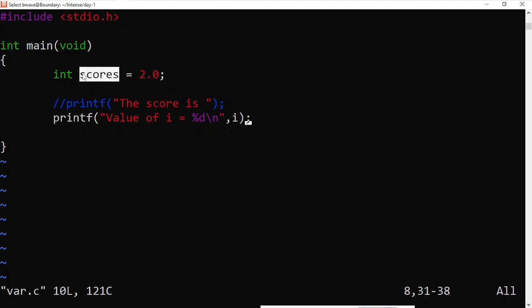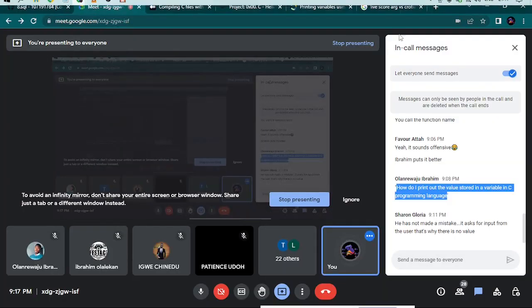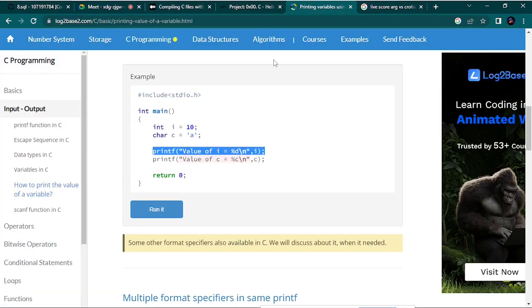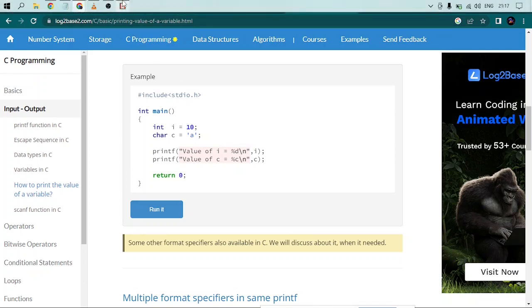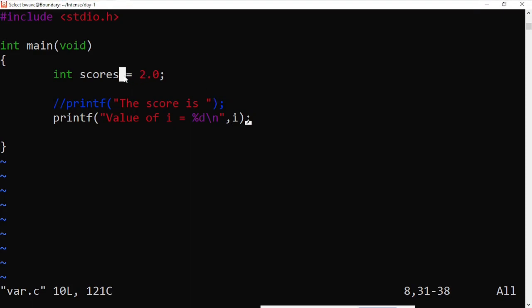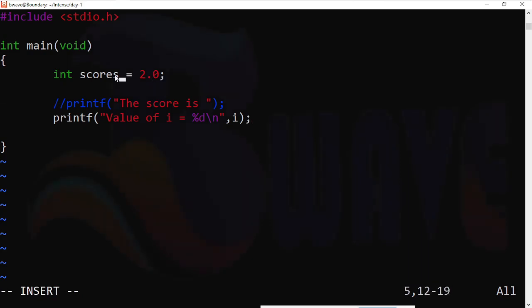The value of scores. And all of a sudden here, I have I. Because from the Google where I copied from without reading so well, this person had int I, had int scores, but I did not care to check because I was in a hurry to get my answers. So I have to calm down now, relax, and think. Maybe I should change this I here to scores, or this scores here to I. If I'm not so sure, I will change my scores here to I, just to be clear first. See if it would work.